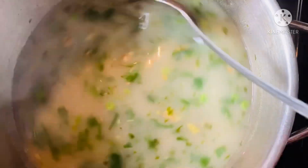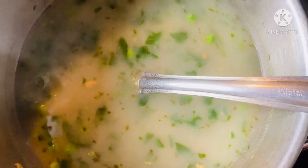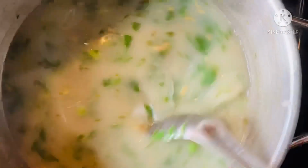Keep stirring it continuously. Once it comes to a rolling boil, time it for 7 minutes and let it boil. Keep stirring at regular intervals. We do not want any lumps because if there are lumps, A, it will spoil the taste of the soup, B, that part won't be cooked. So once it boils very well, you can see that it turns glossy like this. So that's when you know that our soup is boiled and done.